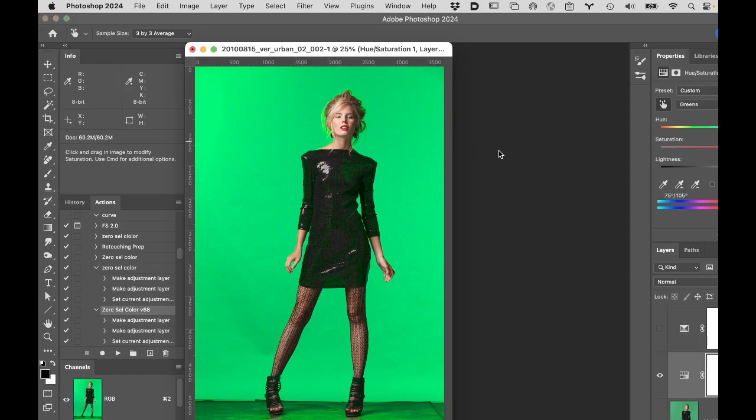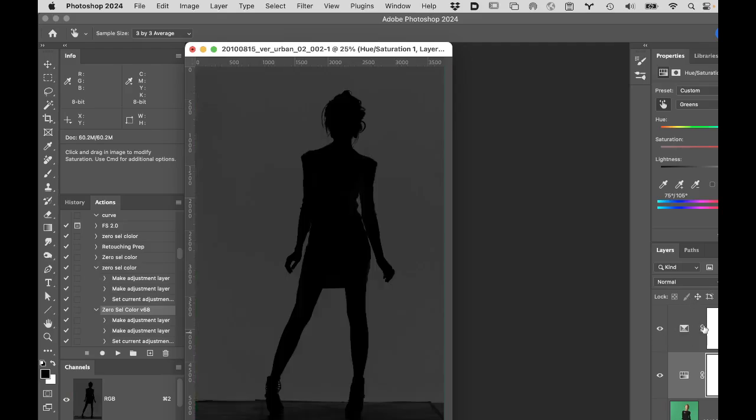So I'm going to zero this back out again. Simply double click on it. It will zero back out. Go ahead and turn on the selective color layer above. So even though this now looks like a black and white image, Photoshop understands that there's color underneath this.